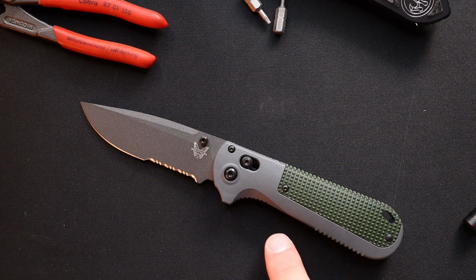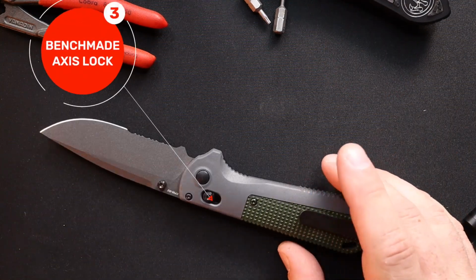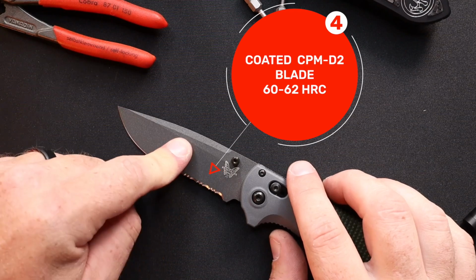But overall, I really like this knife. I like the way that it looks. This is going to be a fun knife. There's a lot of possibilities with this thing. D2, crazy, crazy great blade steel.